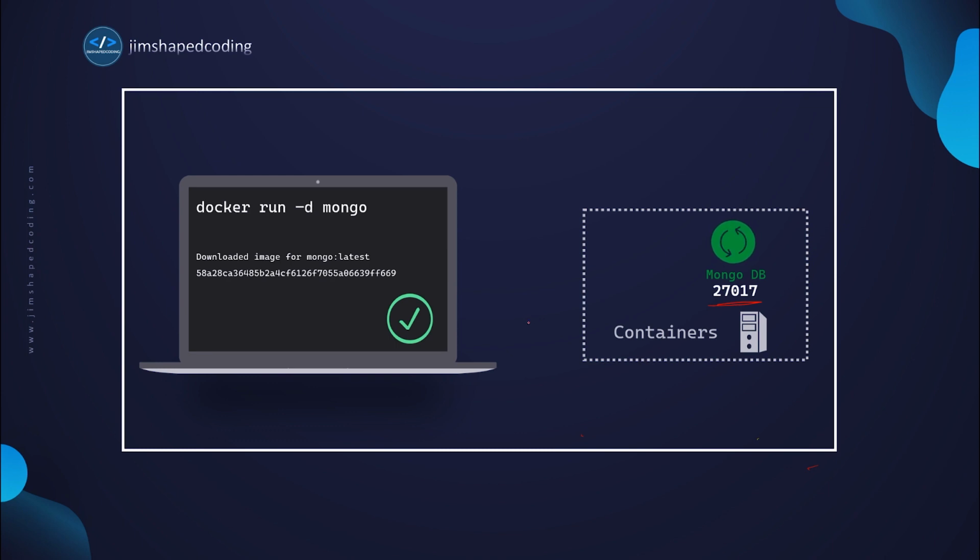And the reason for that is that each container by default uses a separate network interface that is not the same as your network interface, so to speak. So that's why we cannot directly access from here to here. The connection is not going to be established unless we change the behavior.